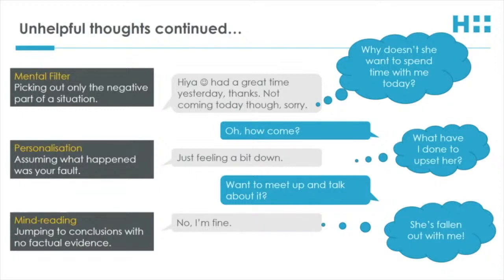And in fact, if you looked back on the conversation, the first thing she said was, hiya, smiley face, had a great time yesterday, thanks. That probably means that in the space of 3 messages, she hasn't fallen out with you. Ordinarily, all of these thoughts, we all have them once in a while. But when you're stressed or you're anxious, you can have unhelpful thoughts over and over and over again. And the more you have them, the more you start feeling bad about them. If you can recognise what unhelpful thoughts you have, you can actually look at the situation in a different way.